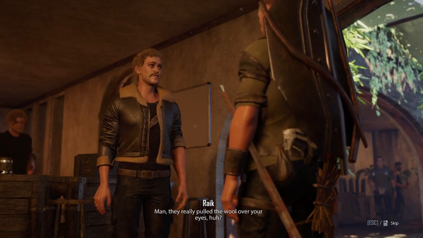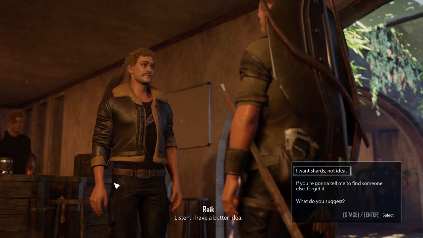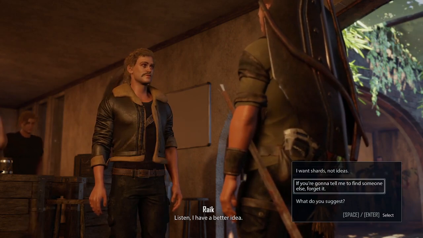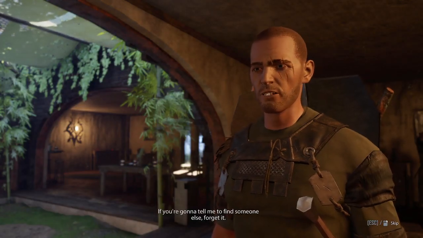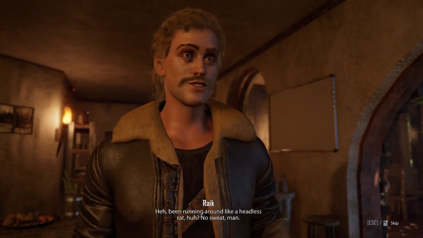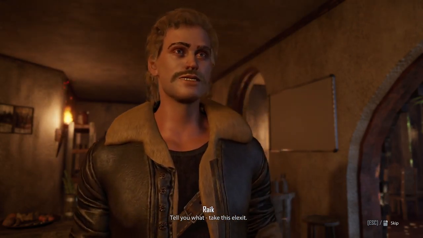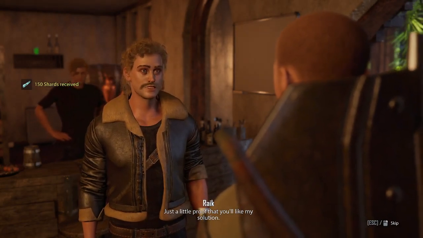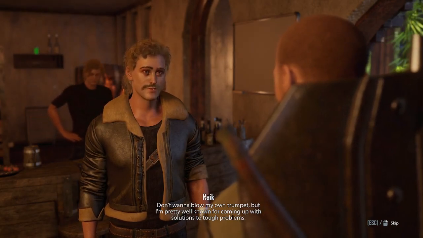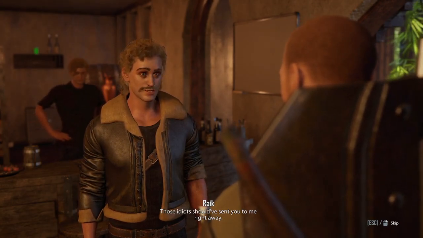Man, they really pull the wool over your eyes, huh? Listen, I have a better idea. If you're gonna tell me to find someone else, forget it. Been running around like a headless rat, huh? No sweat, man. Tell you what, take this Elexid. Just a little proof that you'll like my solution. Don't want to blow my own trumpet, but I'm pretty well known for coming up with solutions to tough problems. Those idiots should have sent you to me right away.